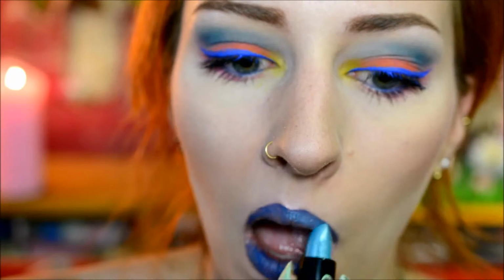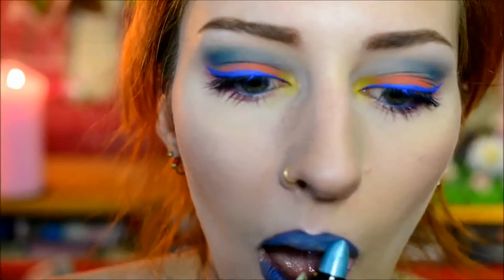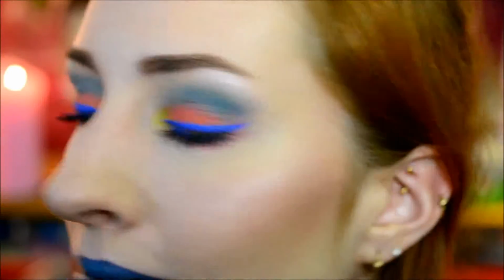But I wanted to go all out and go for blue because for some reason I've really been into wanting to wear blue lips. And that pretty much wraps up this tutorial. So this is the final result, really bright and colorful, and I think really fun for summer.